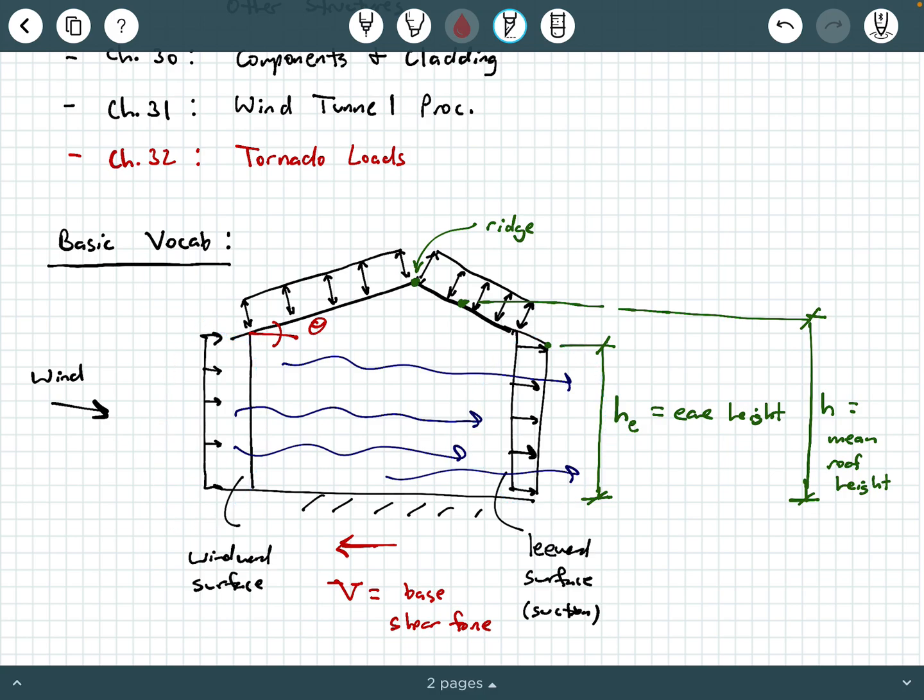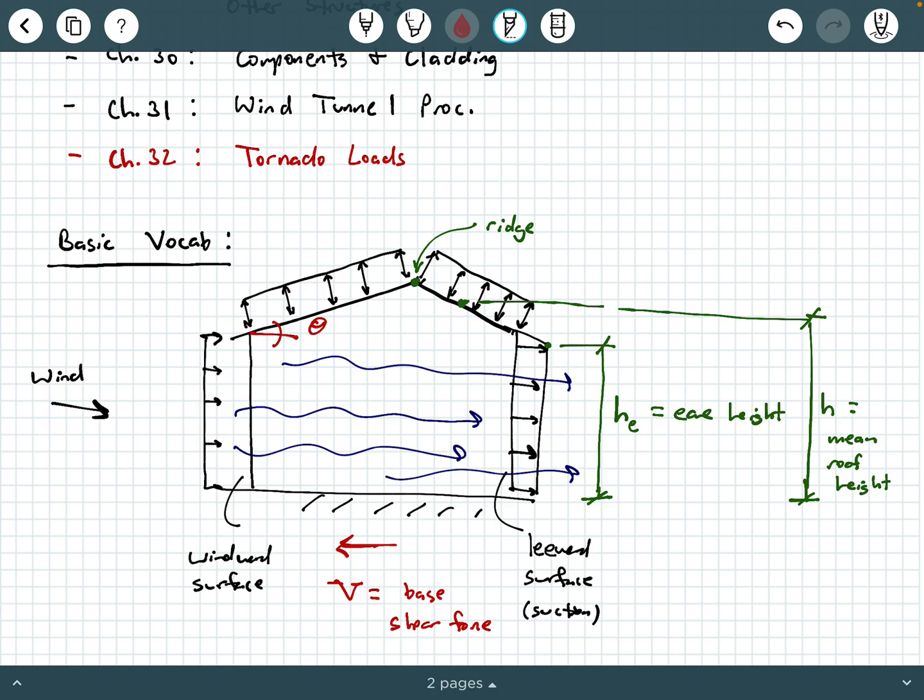And so what you end up doing is you calculate these wind pressures on the windward and leeward surface, and you calculate them as a force, so you multiply that pressure by the area of their respective walls, the windward wall and the leeward wall, and the area is, of course, coming out of the screen at you, and you add all of those zones up, and you get the base shear force, okay?